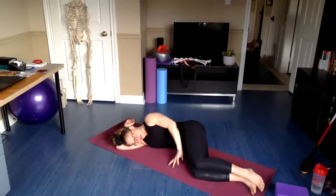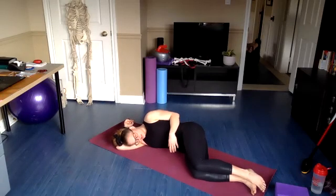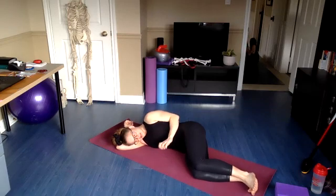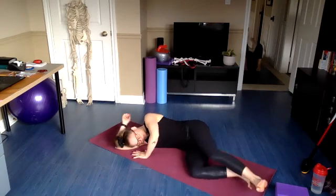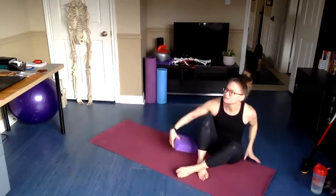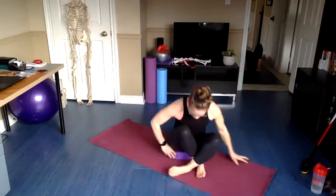Again, feeling the weight of gravity pulling your body down onto the ground. Just taking a moment, whether you're seated or on the ground. And we're going to take the top hand, the left hand, and push yourself up into a seated position. So whatever a seated position looks like for you, it could be in a chair, it could be on a block, it could be right on the floor.